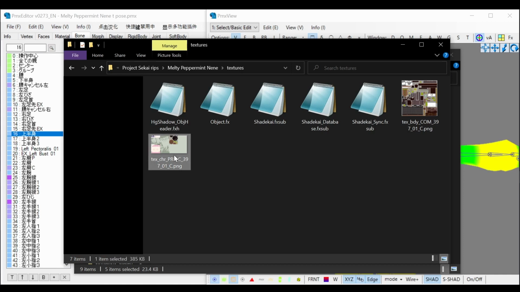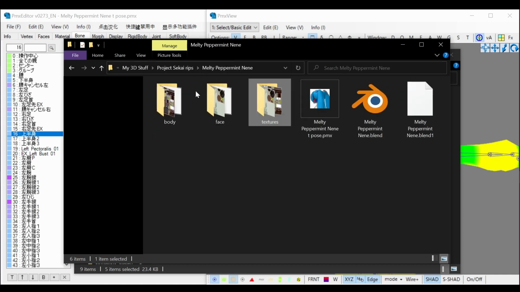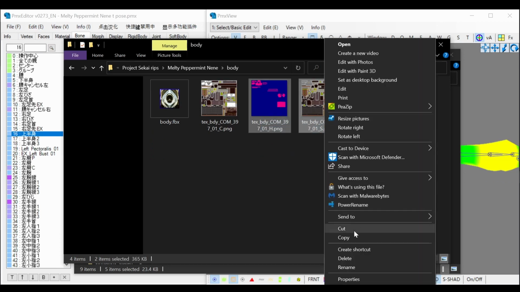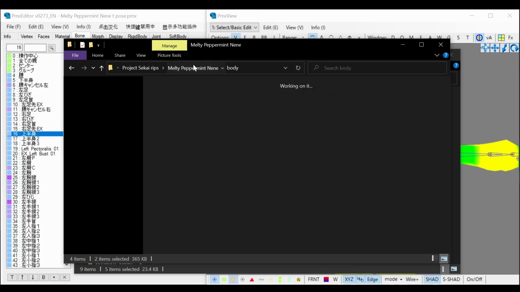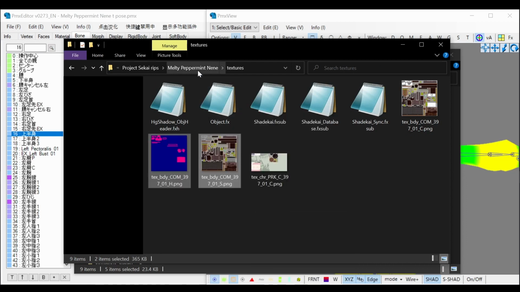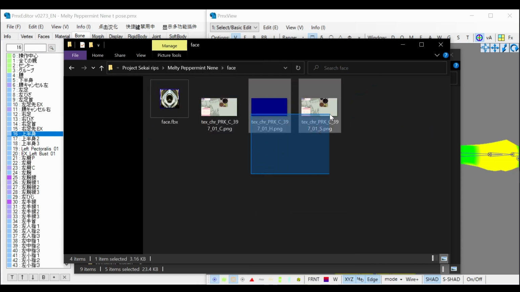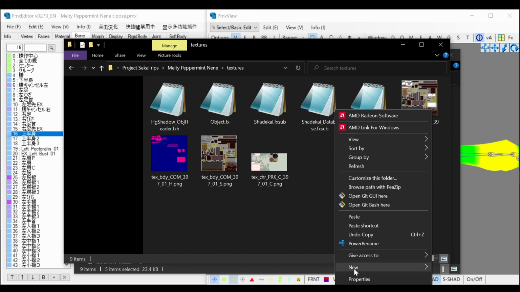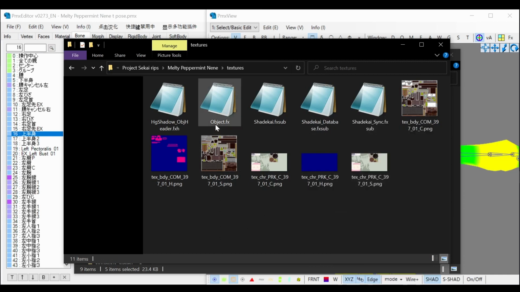And I'm also going to make sure that all of the texture files are in this folder. And object has to be duplicated for however many materials you have.